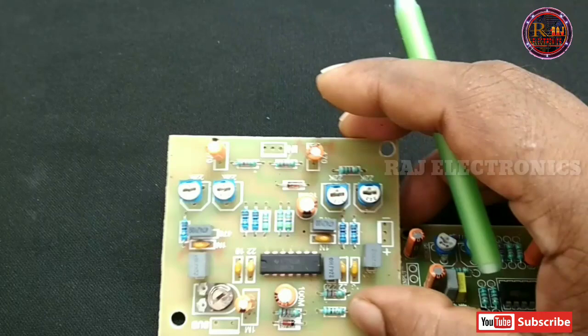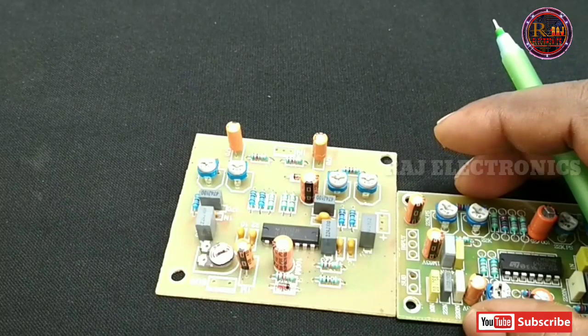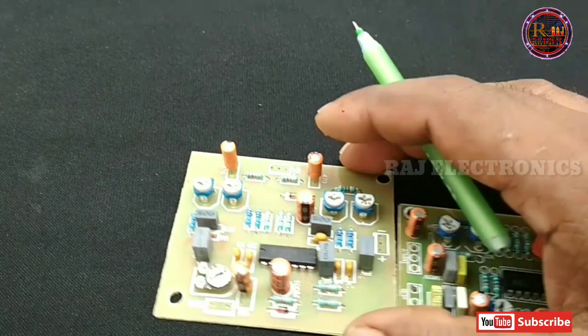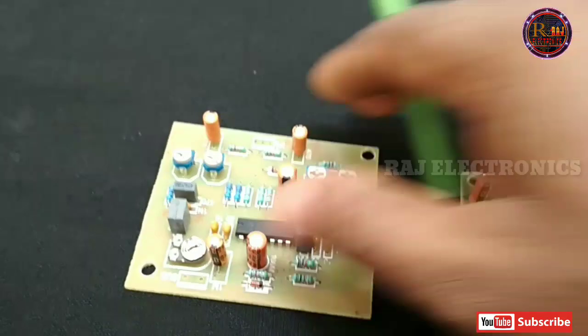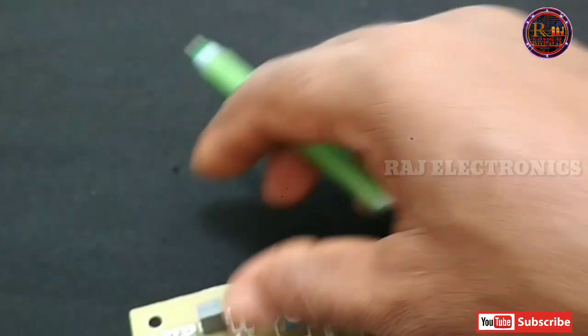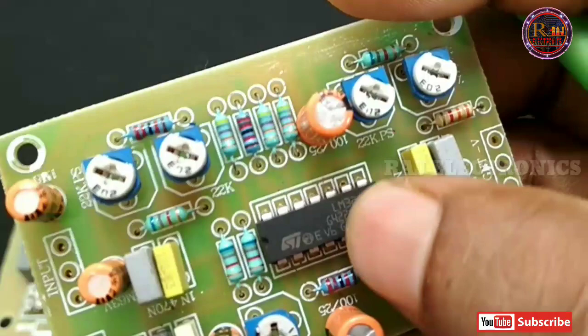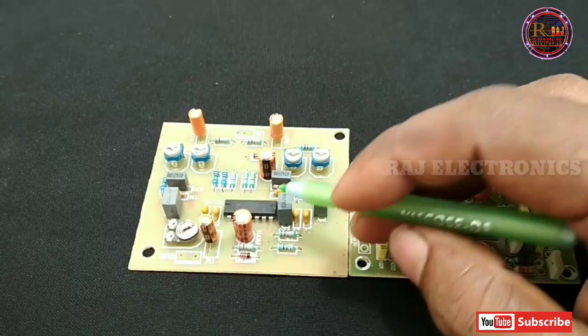The first design I have, IC is LM324. The other IC I have is TLS084, no sorry, TOS084. We have to use the IC for the machine. We have to use the LM324 IC. We have to use the quality design for this design.